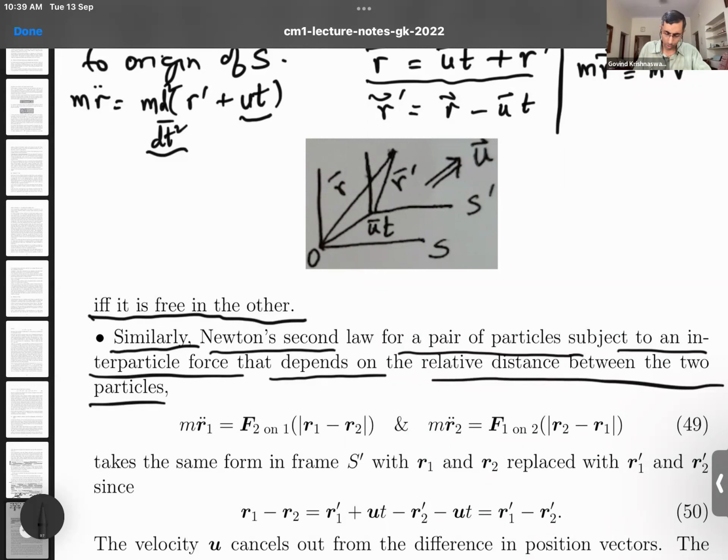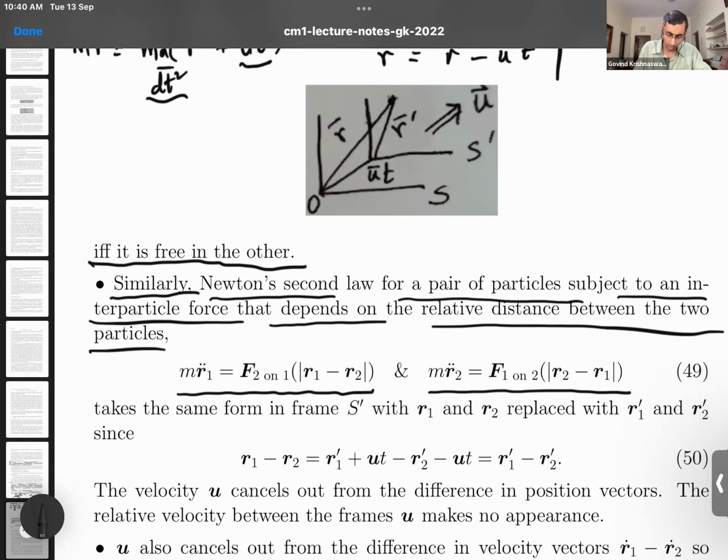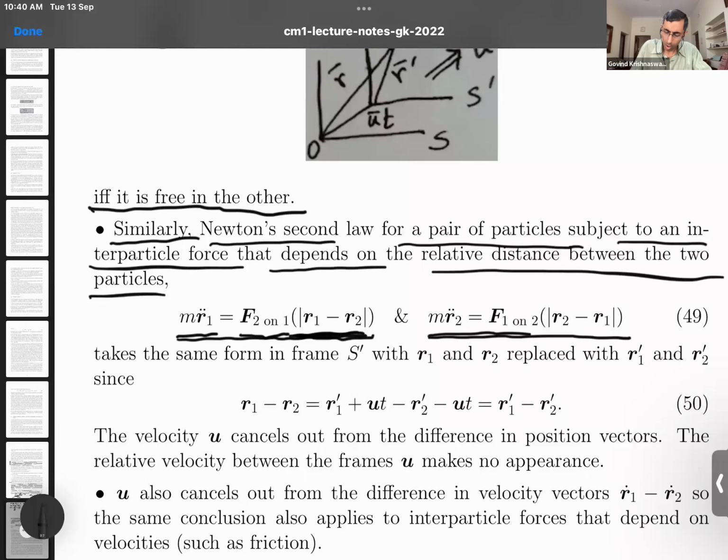So what are the equations of motion? Let us write them down. The equations of motion are Newton's second law for these two particles. So we have two equations. First gives you the mass times acceleration of the first particle is the force on the first particle due to the second particle. Okay. F2 on 1. Now that force depends on the distance between the two particles. So I have written in this manner. Okay. We are considering such a situation. And similarly, mass times acceleration of the second particle is the force of the first particle on the second, F1 on 2, again depending on the distance between the two particles. Okay, so we are considering such a situation.